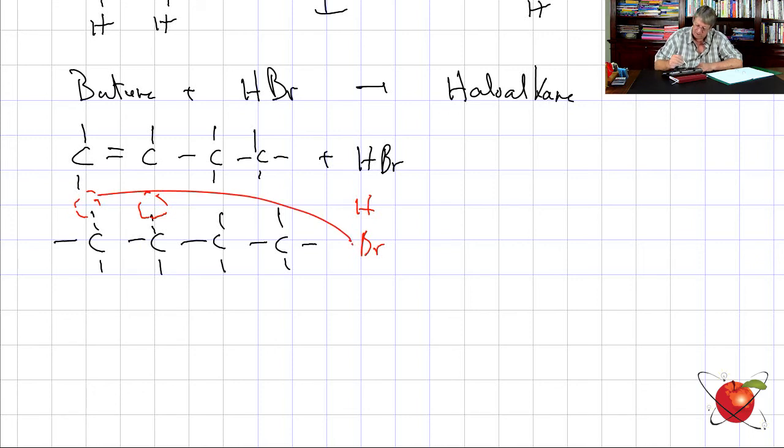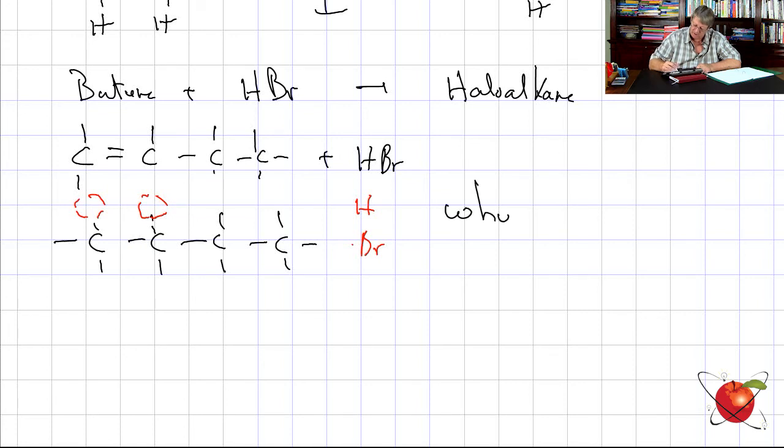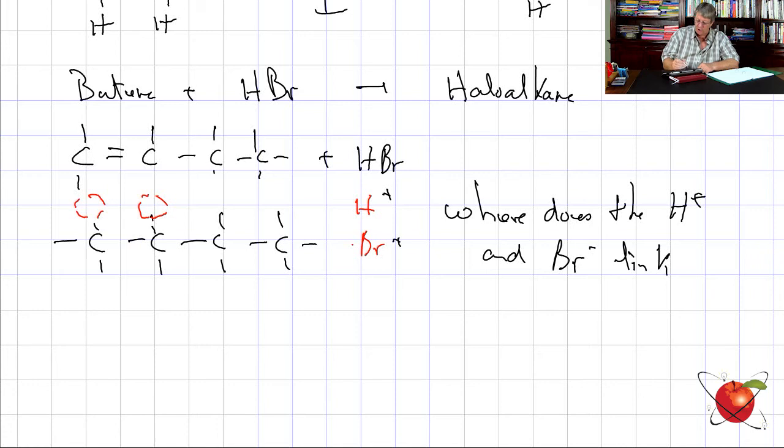Let me be careful what I'm doing now. So we've got our two open spaces now, for that to sit on top there. So we've got that going in. It's open, two openings. Now the question here is this: where does the H plus and Br minus, because that's what they are now, link? Because you've got two openings.